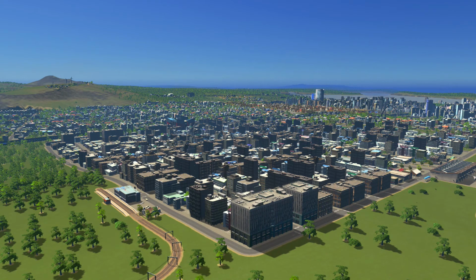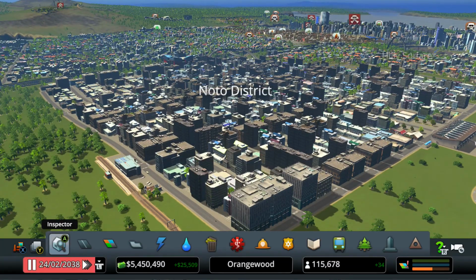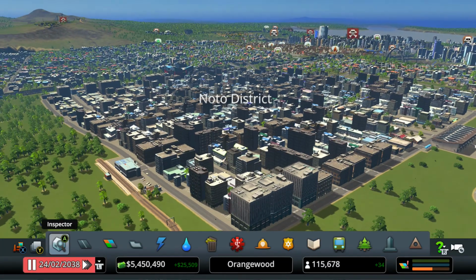But before we do anything, let me show you some things that have changed. If you can see the interface right here, they have changed it a little bit. It looks a little better than before. It looks a little friendlier for Xbox One users, because if you remember, the old interface looked a little bland. It didn't look friendly for new users on Cities: Skylines. Now it looks a little better, and it looks pretty amazing.